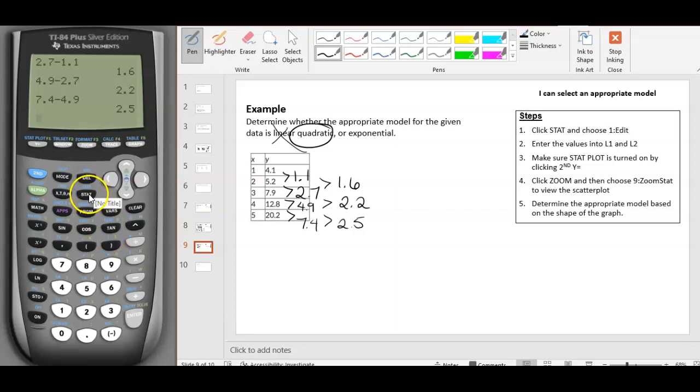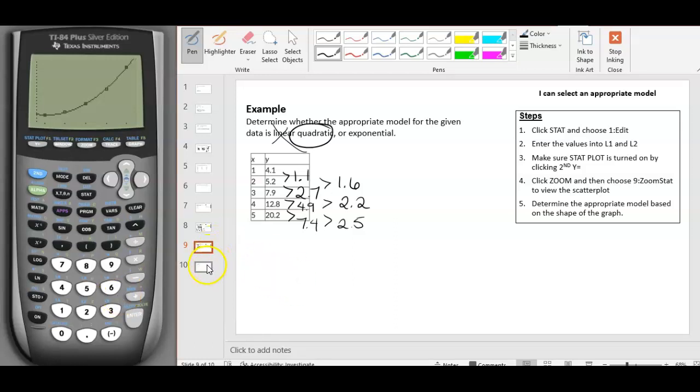So let's go ahead and try that. Let's do Stat, arrow over to Calculate, and then choose option 5 for our quadratic regression. Hit Enter, keep hitting Enter, and then click Alpha Trace, hit Enter on Y1, and hit Enter again, and it's going to calculate our function for us. We can go back to our Zoom 9, and you can see that this quadratic model does in fact very nicely fit our data points.